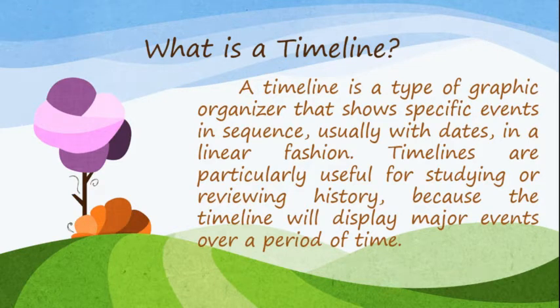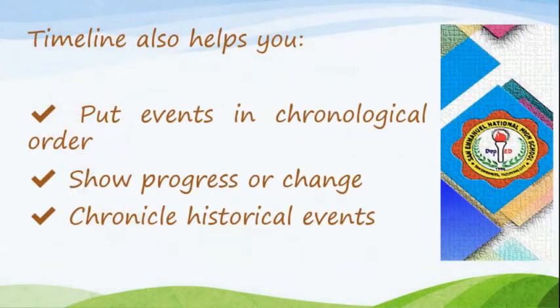Timelines are particularly useful for studying or viewing history because the timeline will display major events over a period of time. That's right. Take note that a timeline also helps you first put events in chronological order, meaning in order. Second, it shows progress or change. Third, chronological historical events.